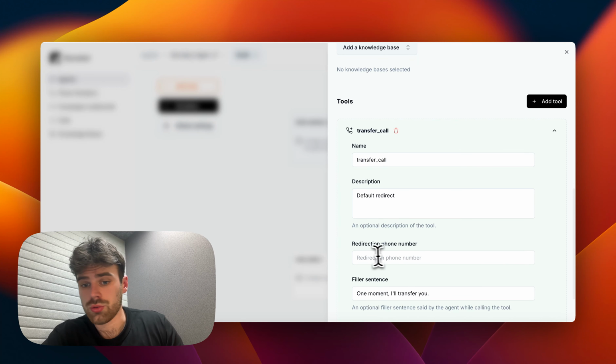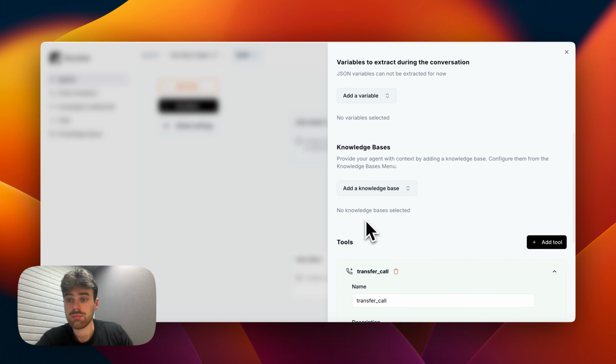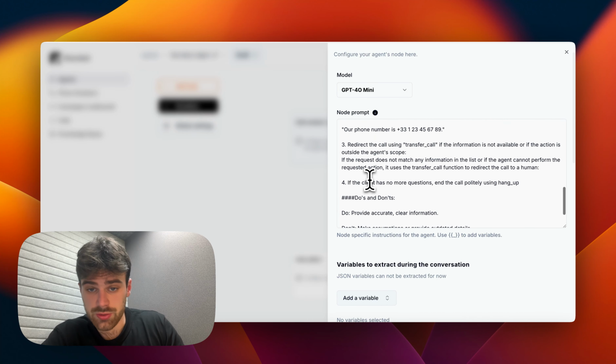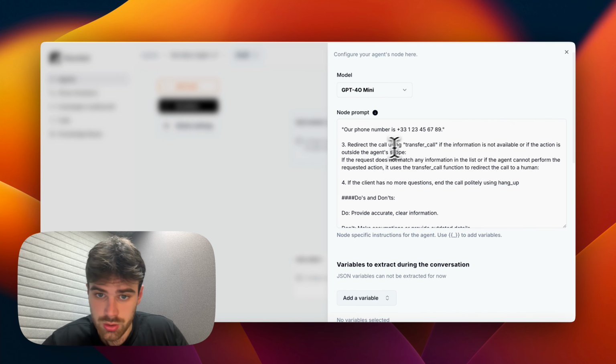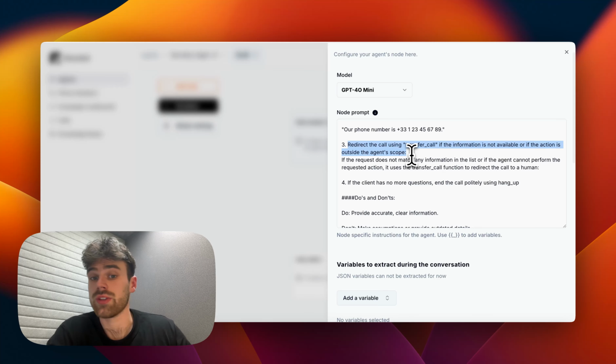You just need to paste a phone number here, and in our case, if the agent does not have the information, or if the action is outside of his scope, he will redirect the call to the phone number that I've put.